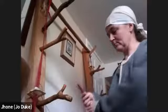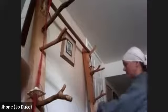So what I can do is actually hook this round that side. Yeah, you can see that. And round that side. That'll do it. I'm going to stick another peg in here just to stop this going too short. Now, let me see all of this. If I go around here, and then back to this peg.